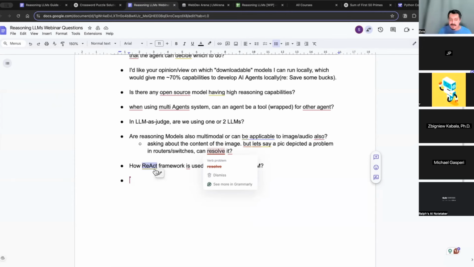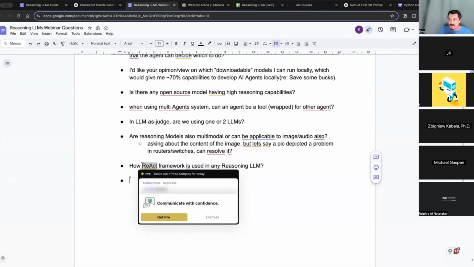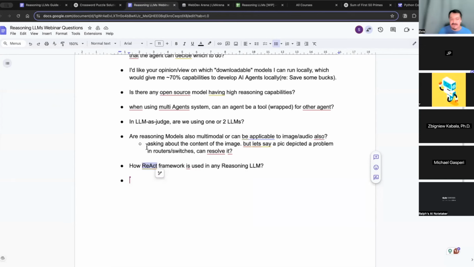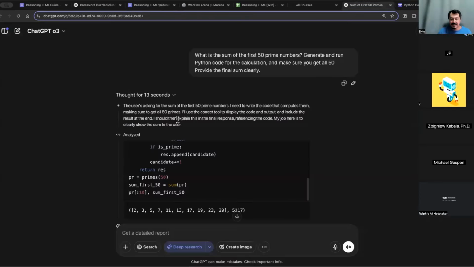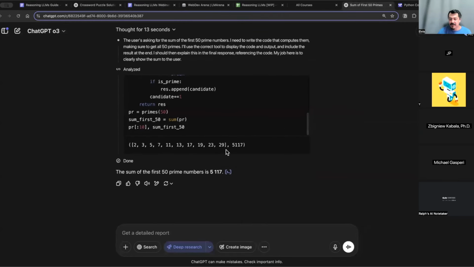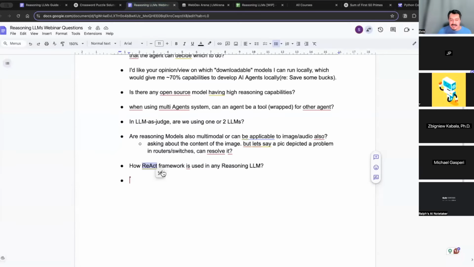So now, basically, what reasoning models are going to do is maybe package everything. Do the reasoning and do the tool calling in one go. And this is what you saw with the example that I showed you with O3, right? It's doing everything, packaging all the capabilities in one go. And all you care about is just the output. All of this stuff, you don't really need to see that, right? So that's kind of the future.